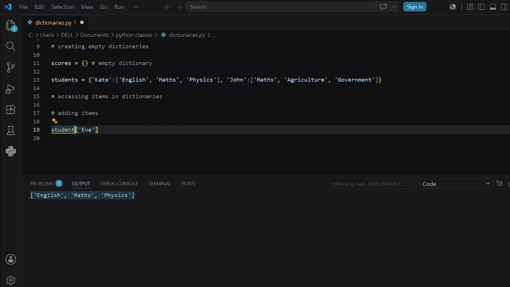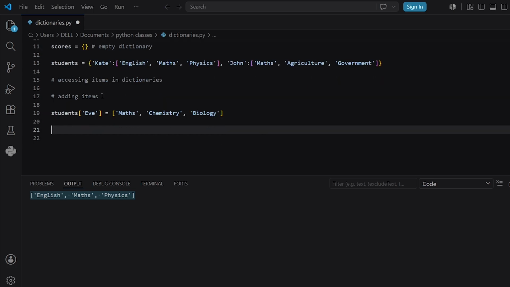So this is students. Then I'm going to assign it the value. So in this case, I'm going to be providing subjects. So I can have maths, I can have chemistry, I can have biology.